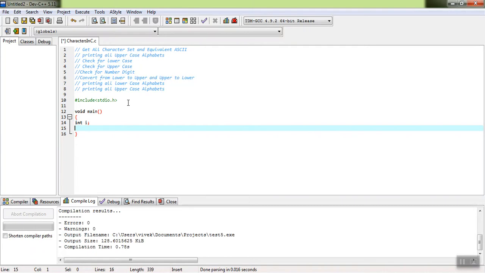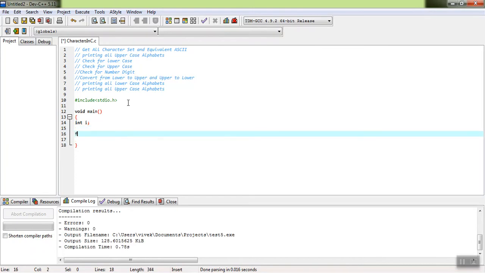So as I said, characters get stored in 1 byte of memory and it ranges from 0 to 255. So let's create a loop for that. We have already learned about loops in our previous sessions. So if you are not aware of how to use a loop and how to implement that, please watch our previous videos. I'll create a loop here for this variable i ranging from 0 to less than or equal to 255, and i plus plus.